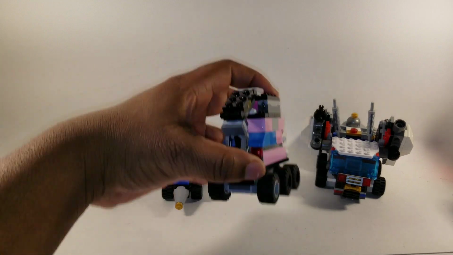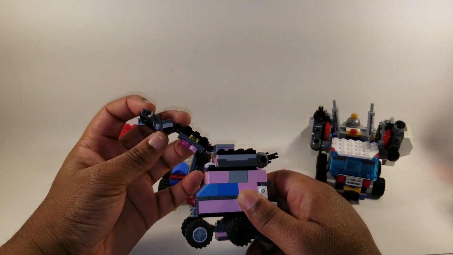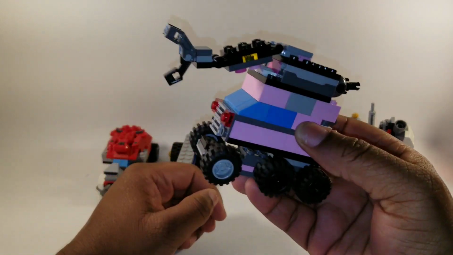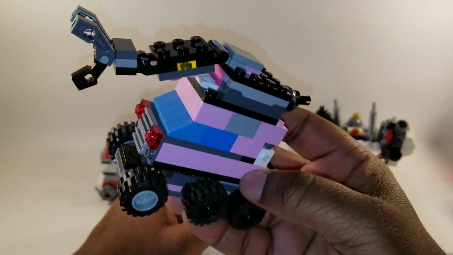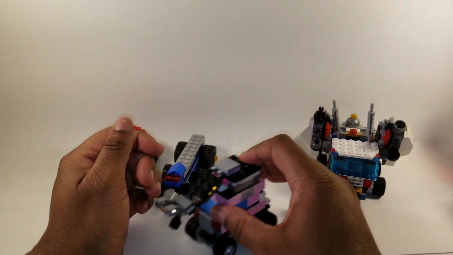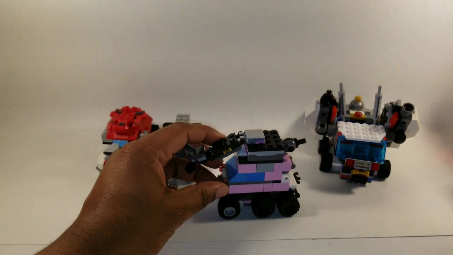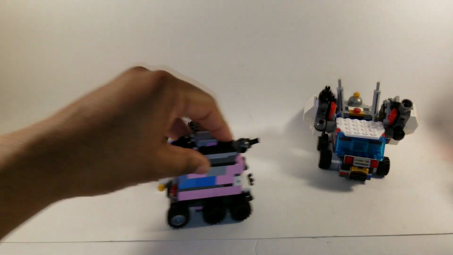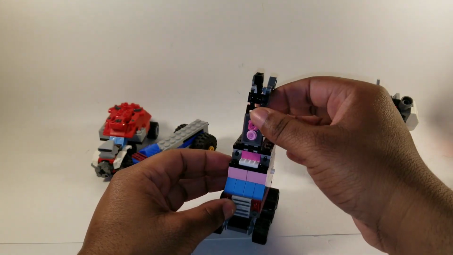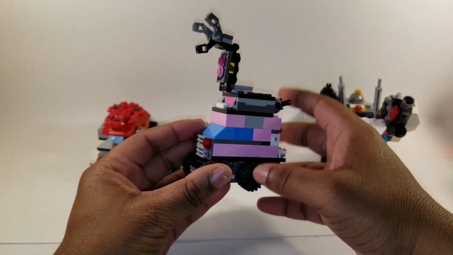Coming to Pink, which is the switch buggy, and you'll see why in a second, but right now this is just the crane mode. So, this is switch buggy, crane mode. Pretty simple stuff. Rolls on 6 wheels. It acts like a Zord. It rolls on the 6 wheels. That's pretty cool. And then that sort of just moves. But that's about it.